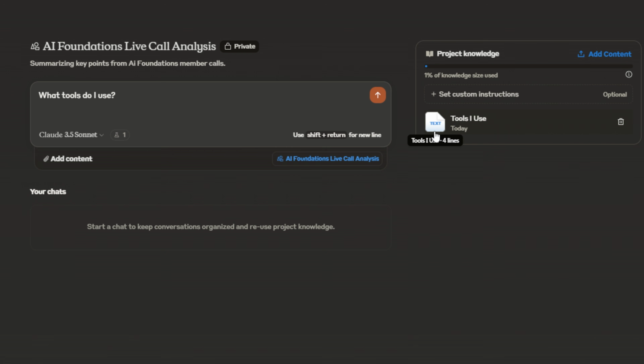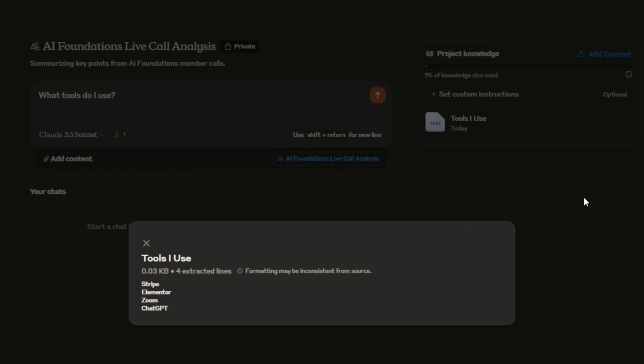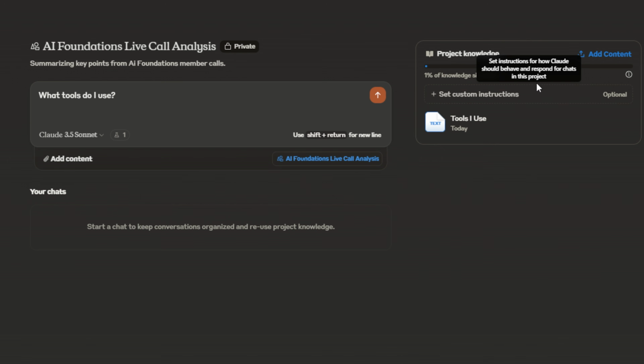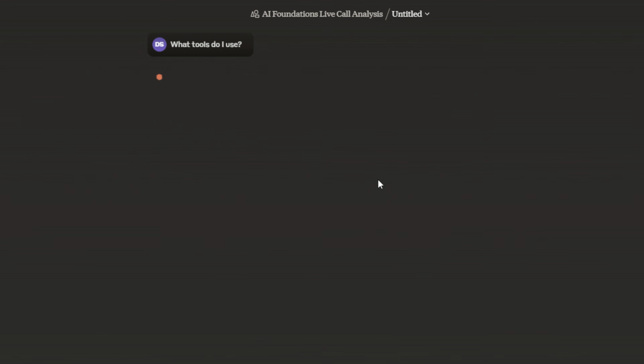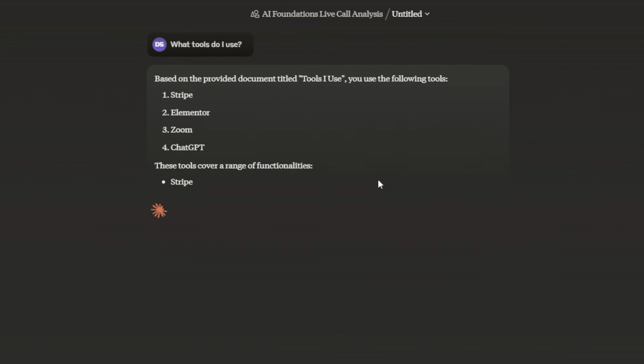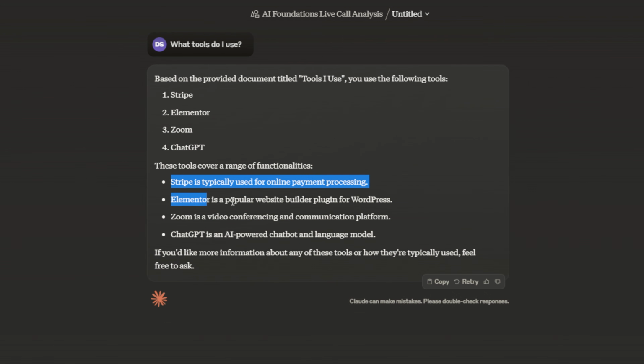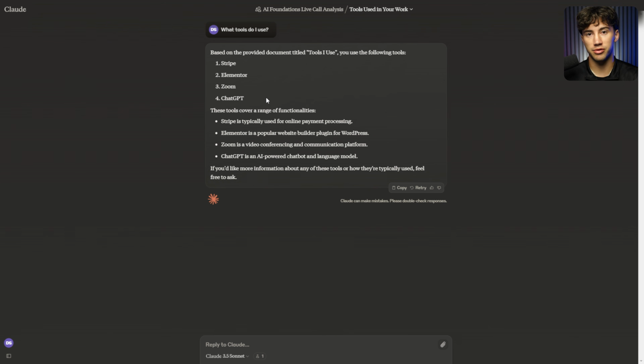And without this prior knowledge of me uploading this and telling Claude the tools I use in my project knowledge, it would struggle to understand the tools that I'm using because I never told it. So when I send this off, it will know the exact tools that I put within my project knowledge. As you can see, it's giving me even descriptions of what they are. And so that's how you can use project knowledge and internal knowledge in your chat thread. Something as simple as that, giving Claude more context into your project, giving it more context into your workflow, etc.